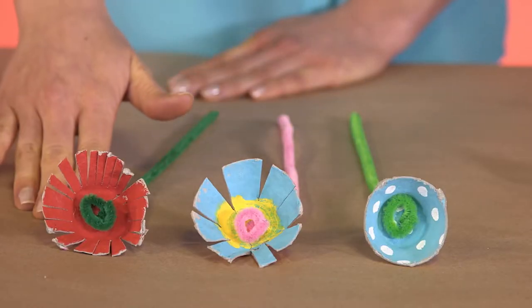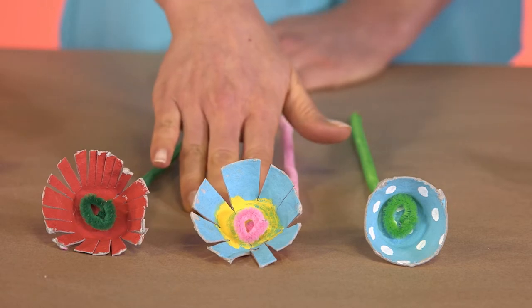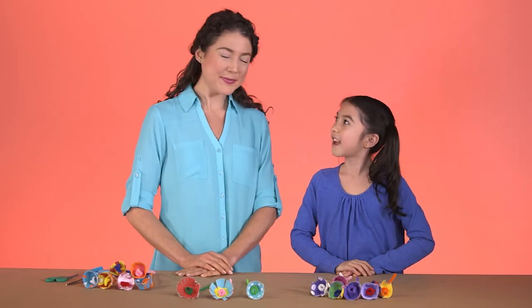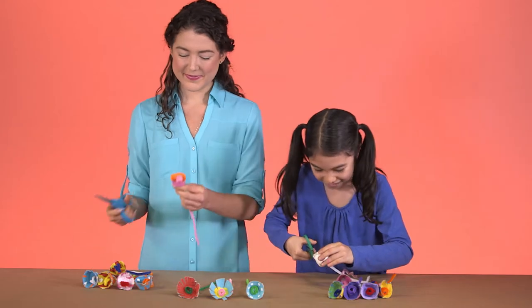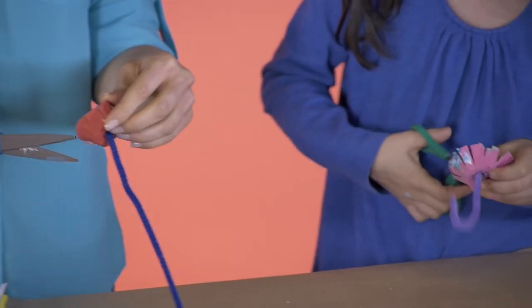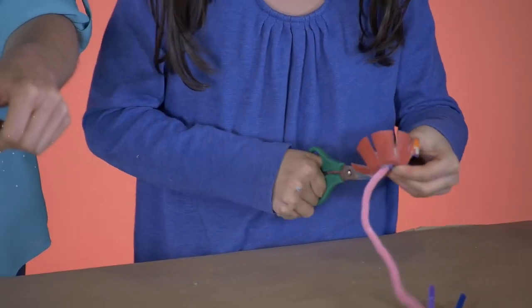You can cut a lot and have little petals like this. Or if you cut just a few times, you get big petals like this. Or you can leave them as is. I want big petals. You got it. Here are your scissors. And there you have it.